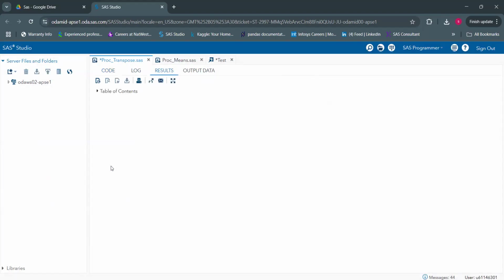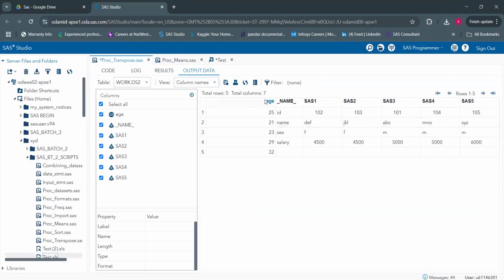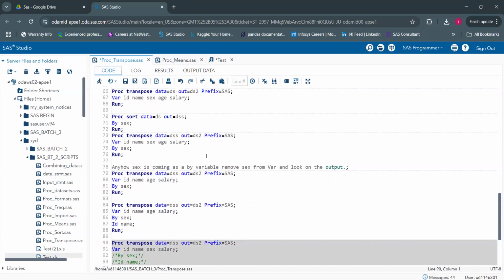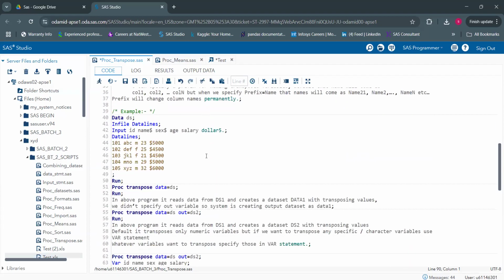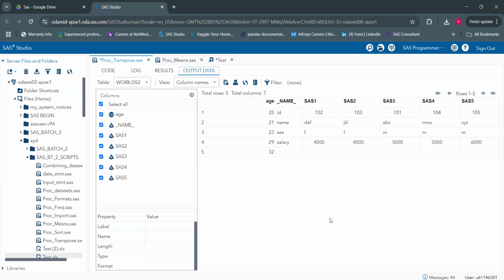You see, we have the age column, and ID, name, sex, and salary.